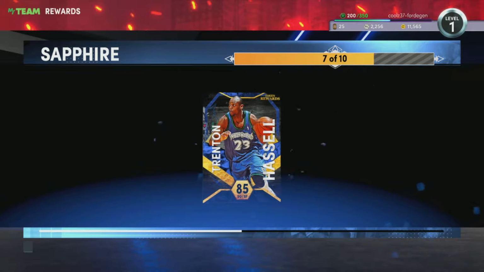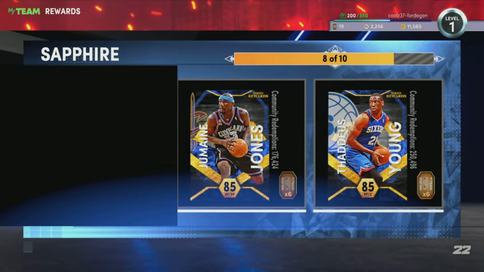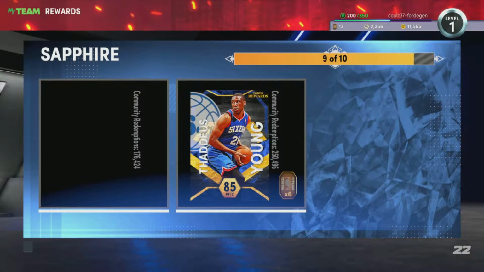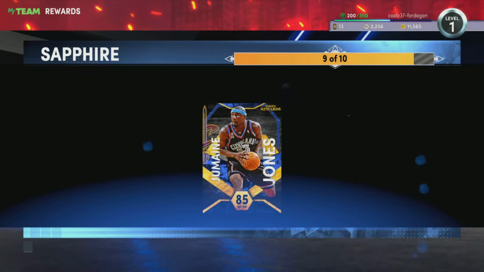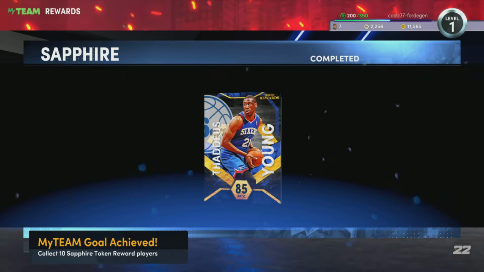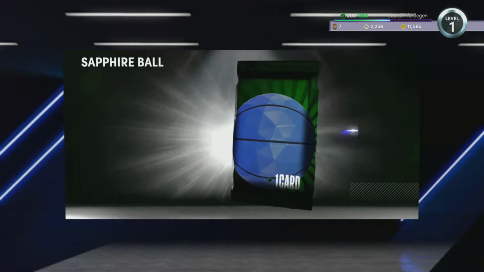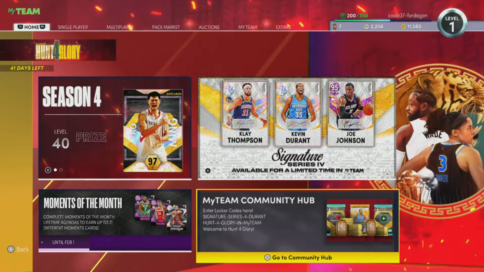I was bored because I was thinking, you know what? Why not? I decided to finish up the Sapphire rewards cards, get all the token rewards, and just finish it up so that we don't have to worry about it later. And we might as well get the Sapphire ball right now because, why not? So we got all these players: Jermaine Jones, Thaddeus Young, Trenton Hassel, all these guys. And now we got the Sapphire ball, which is a decent ball. I don't think I'm gonna use it as much though.